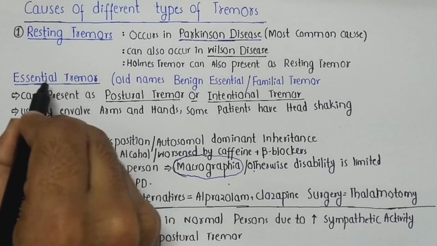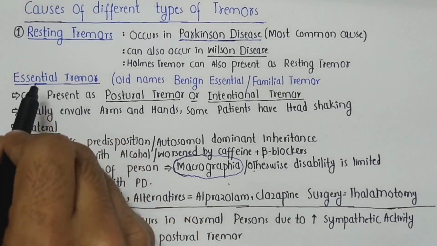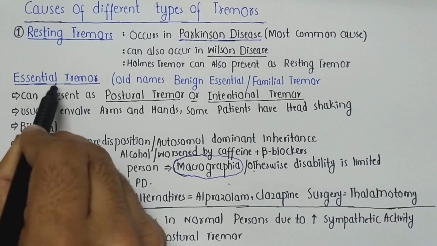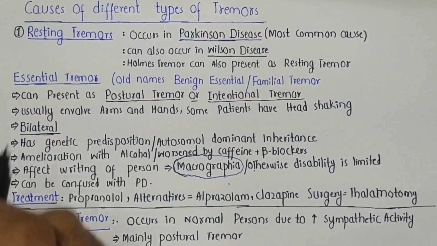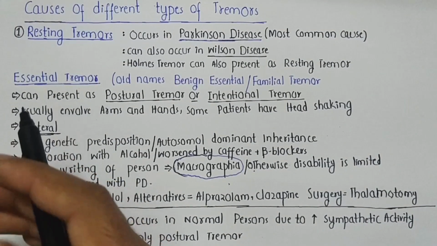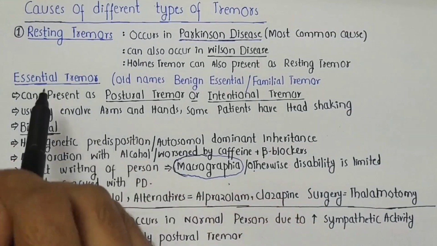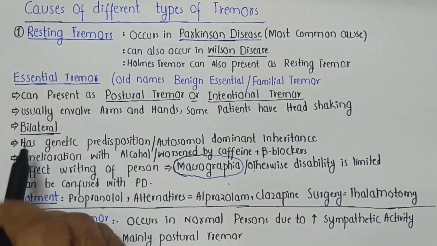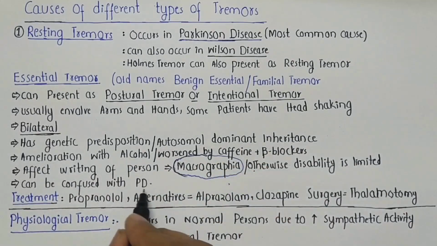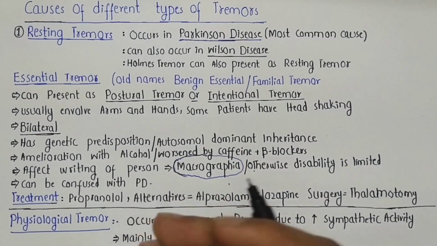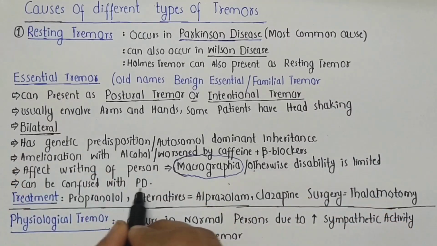You can also differentiate essential tremor from the tremor of Parkinson's disease by looking at the family history, which is usually positive in case of essential tremor. And one more thing by which you can differentiate these two types of tremors is the response to alcohol. The essential tremors are relieved by taking alcohol, while alcohol has no effect on the tremor associated with Parkinson's disease. So by this method, you can differentiate confidently the essential tremor from the tremor of Parkinson's disease.